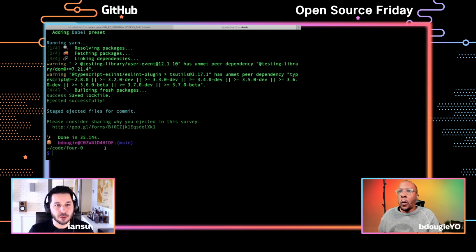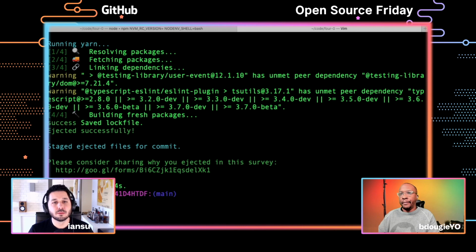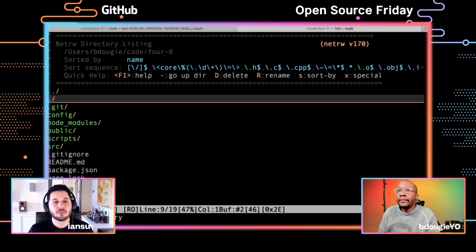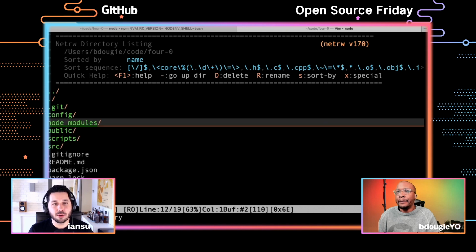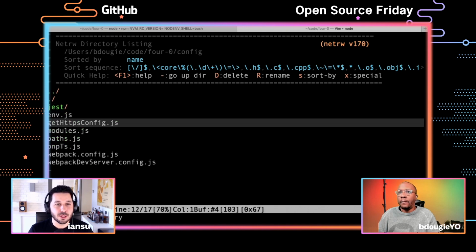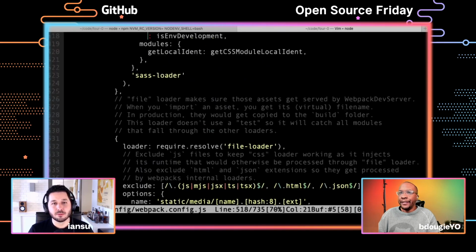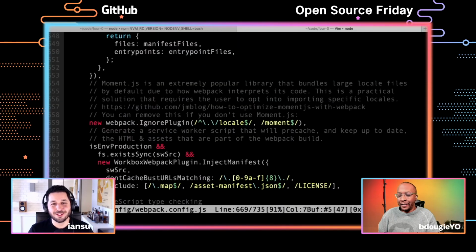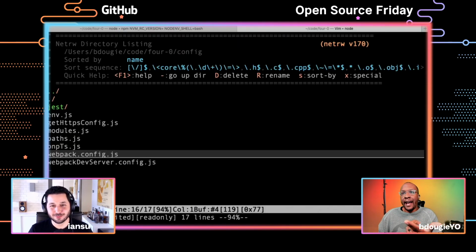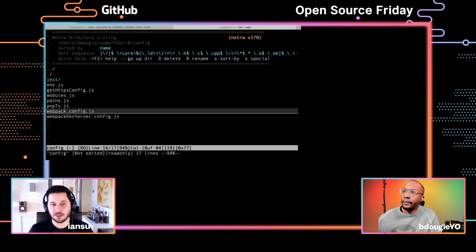So yeah, if you take a look at the directory now, you should see some additional stuff. Excellent. There we go. Yeah, so there's that config directory now. You can see that has our Webpack config, Webpack dev server, some Jest config. Yeah, which is a massive Webpack file as well. And I think the benefit of this is that I don't need to know what Webpack is or how to use Webpack in order to get a React site working. Right. That's why we abstract these details away from people, because in most cases, they're probably not what you came to Create React App for.